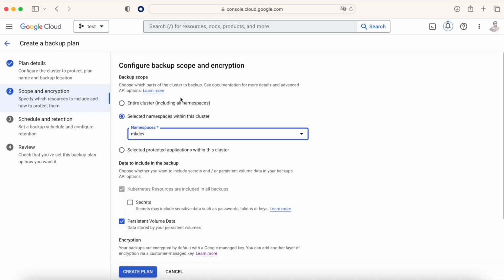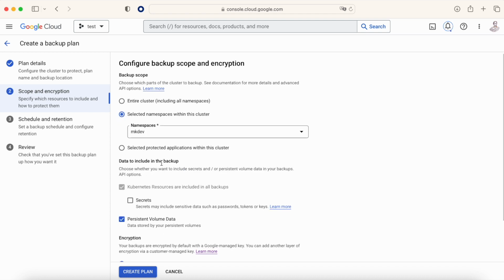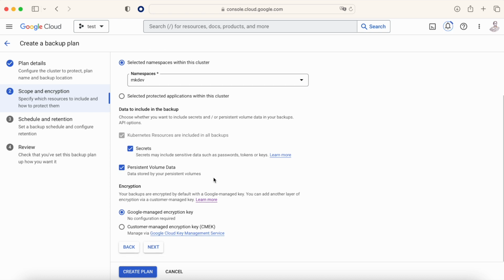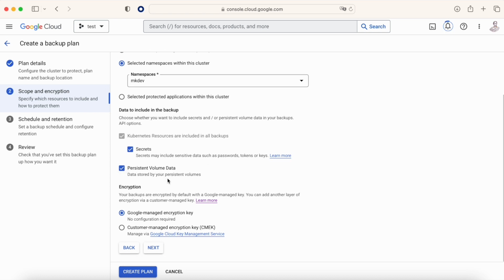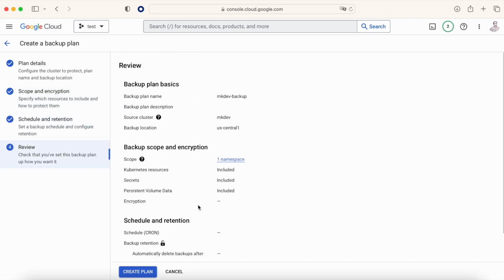We need to understand that if we do a backup for a namespace, when we want to restore, this namespace must not be in the cluster, because we are going to restore everything inside this namespace. So it needs to be empty. The same thing with the cluster. If we have a backup of a cluster, we need to have an empty cluster because we are going to delete everything. There is one more option called persistent volume data, which will allow us to save all the persistent data. And this is super interesting because we are going to save all the CRDs plus all the data they contain. If we go to the next one, you can select the backup schedule. It's a cron. And in the last one, we create our backup plan.